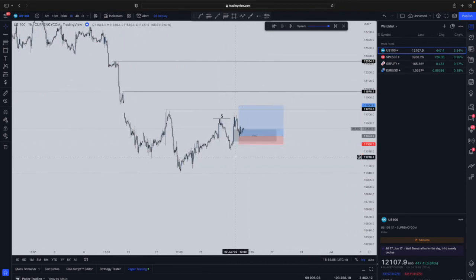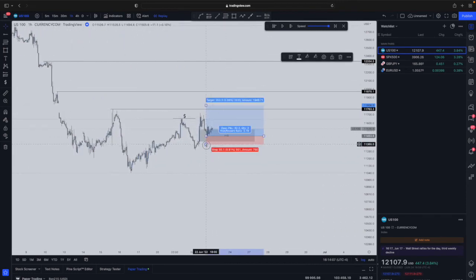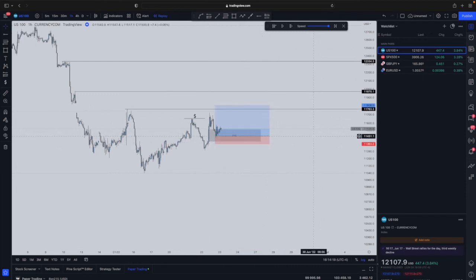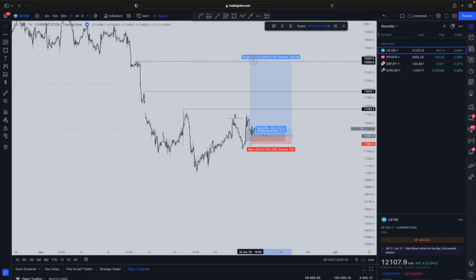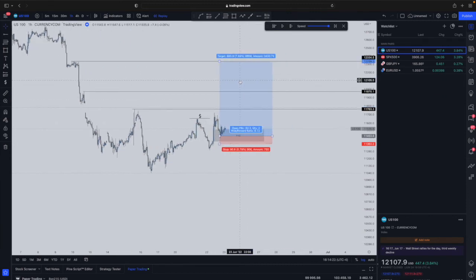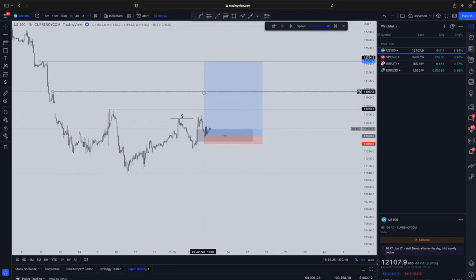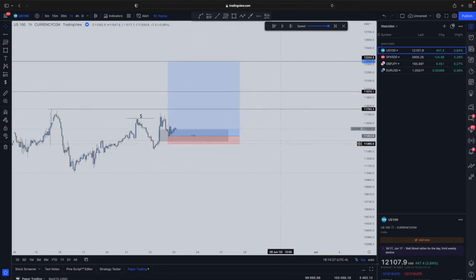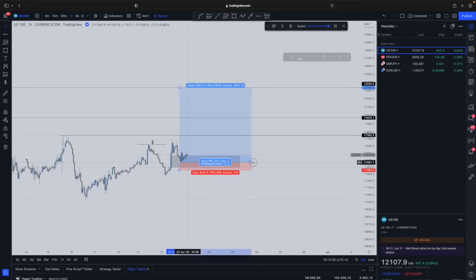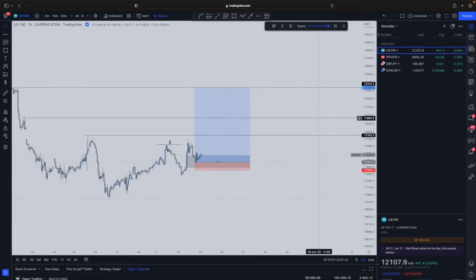But me personally, I like having my stop here, right at the end of the fair value gap, the wick of it. Okay, not the body, the wick. Because sometimes price could push down to the body and then buy. So you want to make sure you give it just enough room, just in case it does want to reverse when it gets down there. All right, so now our target areas are obviously going to be here. This will be target 1, target 2, and target 3. So now when we press play, we can watch this unfold.